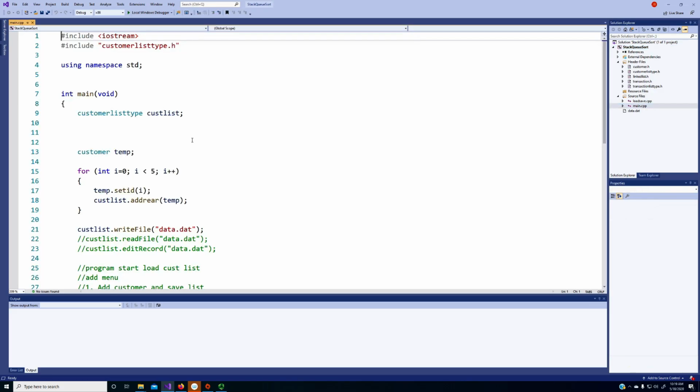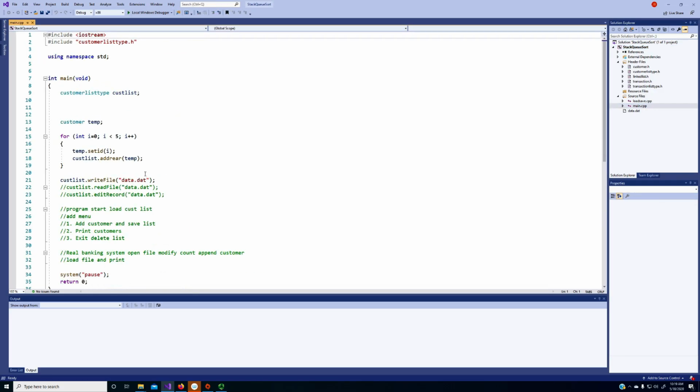We have our main, and we're going to make this customer list type something else. So I'm going to go to add. We're going to build our own stack. We'll call it C stack because we're building a list of customers for our stack. Now you can also build this stack so it's templated, but this is more customized. So you can make your own stack in this manner, inherit from linked list.